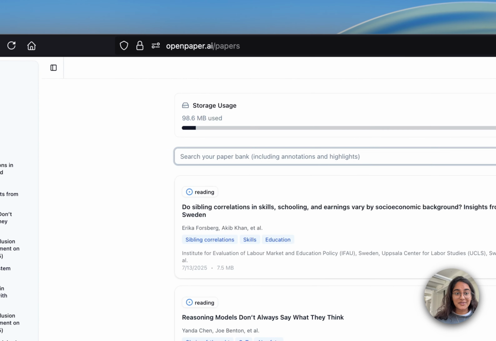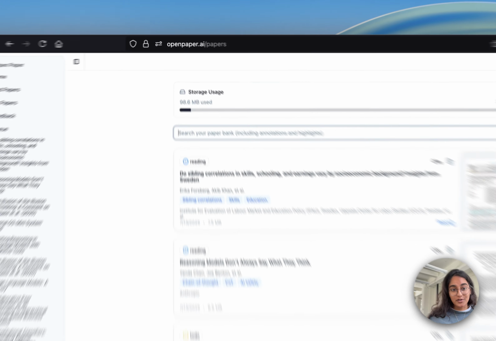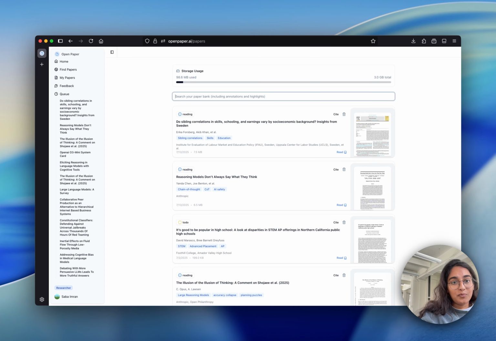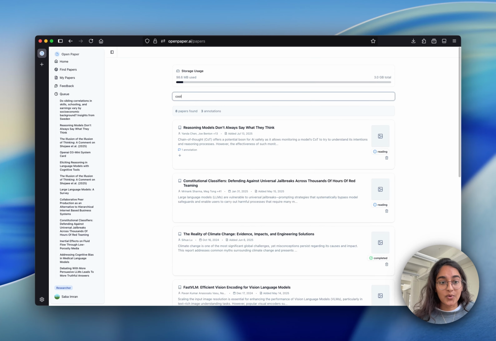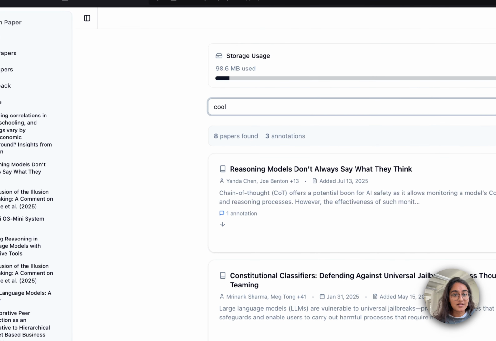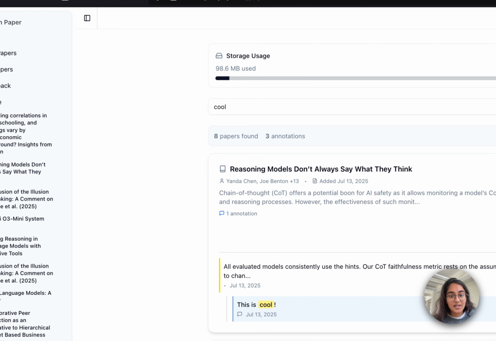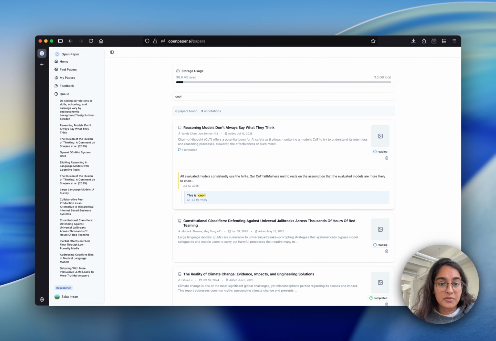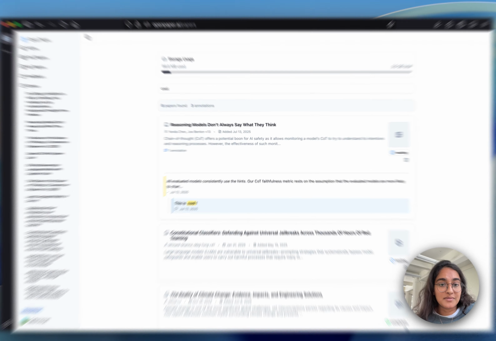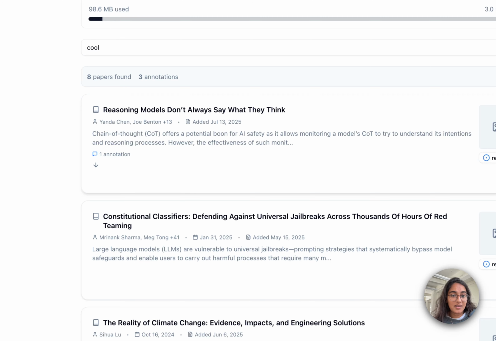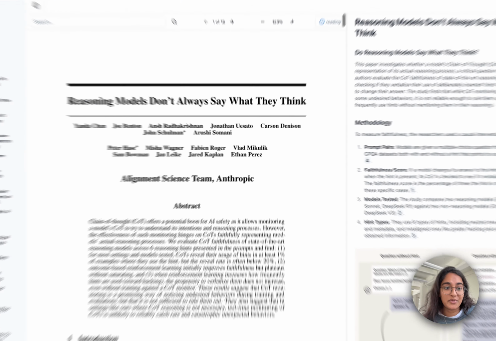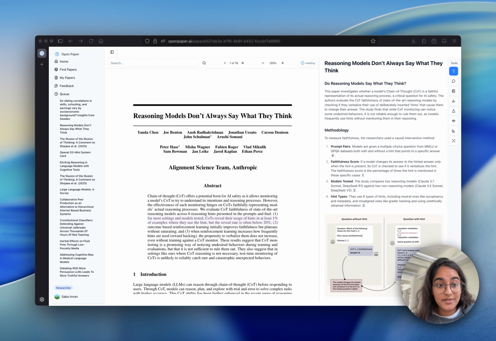And that's critical to how we've designed the search feature over your knowledge base. When you put in a term, it's also looking over your own notes and annotations to find the best matches. And you can see here that we were able to pull up a result that was based on an annotation that we actually made that takes us back to the original paper. So those are the core features.